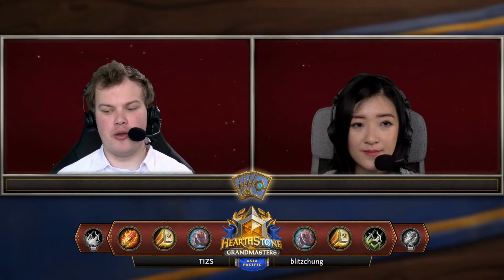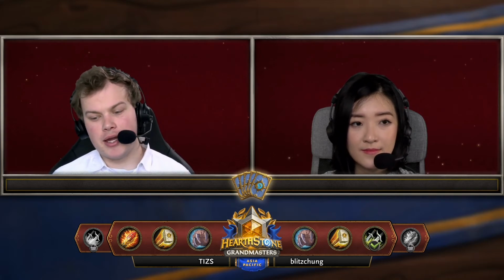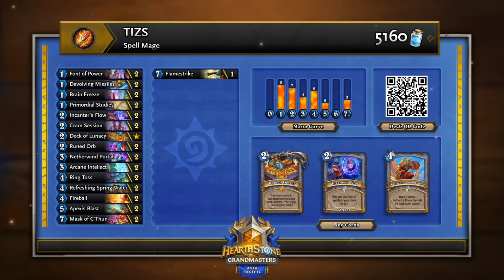Even as I was disagreeing with some of his play, in the end, it just looked very, very clean from him, and he does end up going 1-0, getting the Rogue out of the way, which is, I suppose, the big difference here is that he clearly believes Rogue to be the most powerful deck at the moment, or at least the most dominant against the lineup that both him and TIZS are essentially bringing. And so getting a win with the Rogue is nice, but not necessarily the biggest of deals. He still has to overcome the Spell Mage in order to take the win in this series.